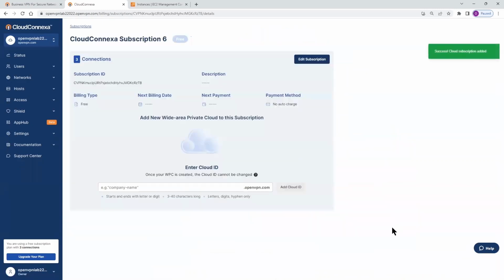Once you get to the next page, it's going to be the subscription information. You can see the billing date and so on. And then where it says enter cloud ID, this is where we can create a new cloud ID or WPC name.